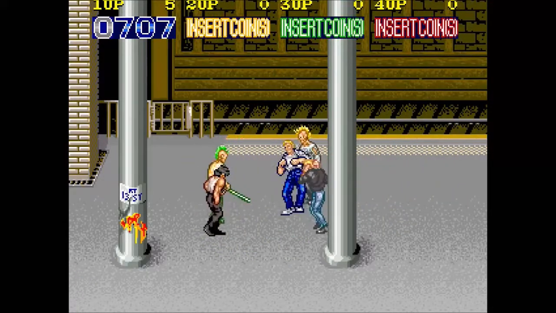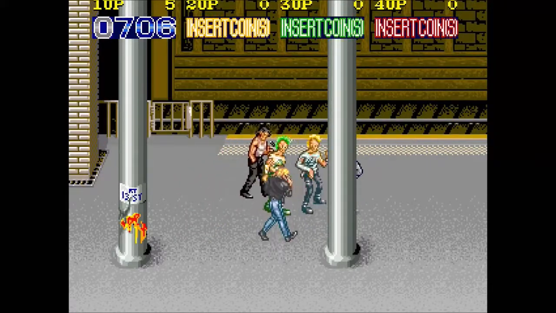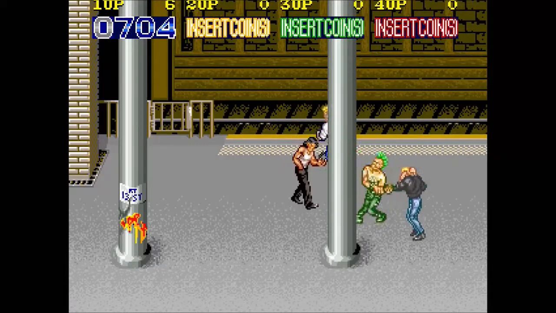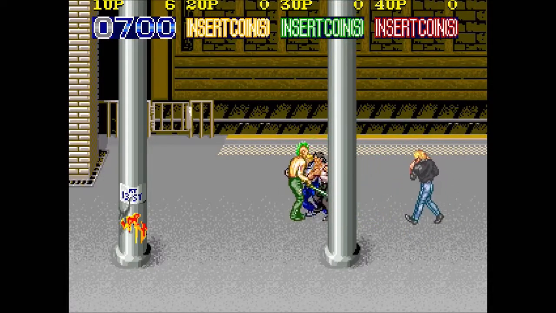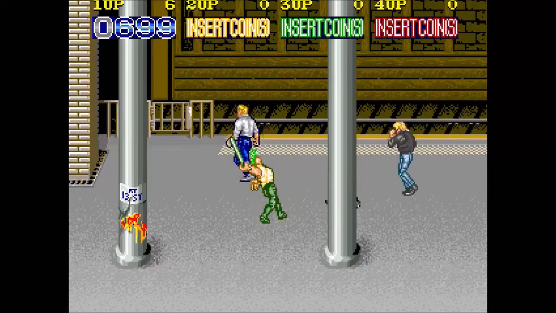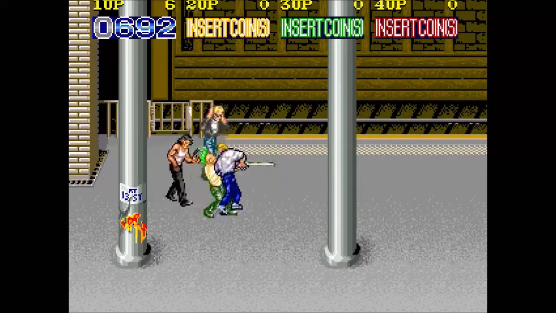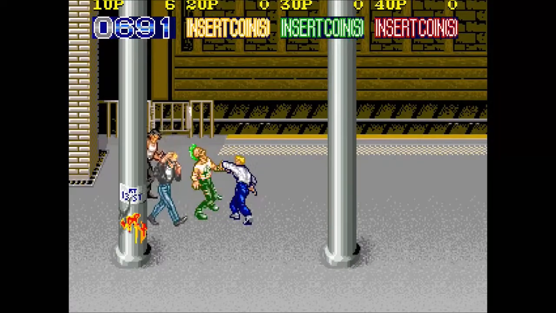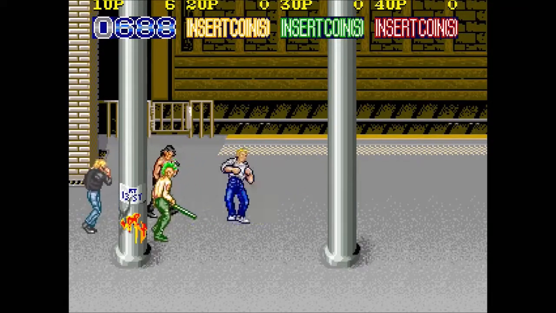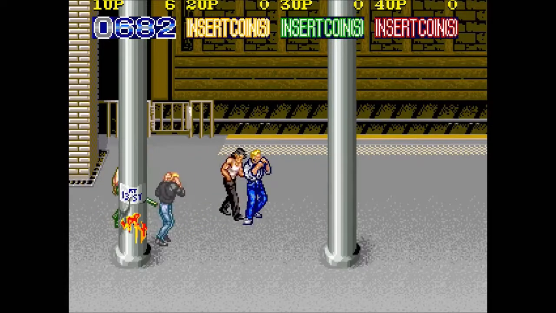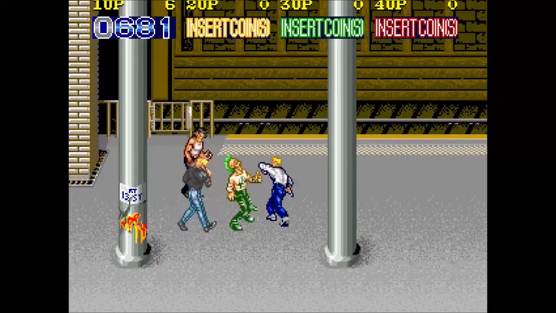So this is Crime Fighters. Kind of a weird game. And it's from Konami, so this is probably one of their first ones too, if I had to guess. This guy is taking me out with this bar, man. The fighting's kind of funky. It takes some getting used to.